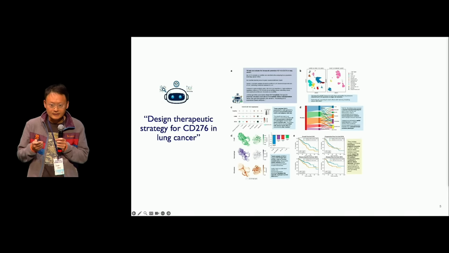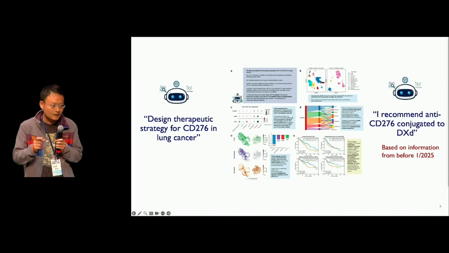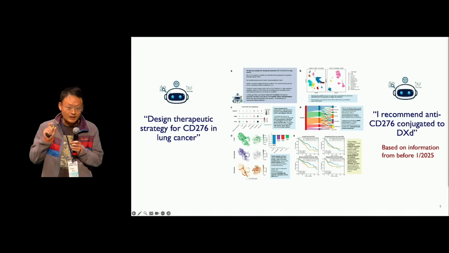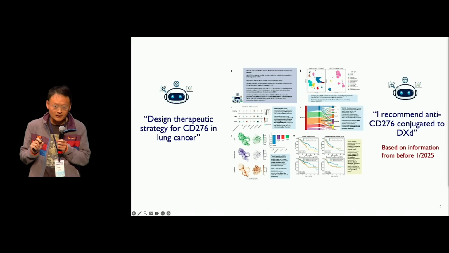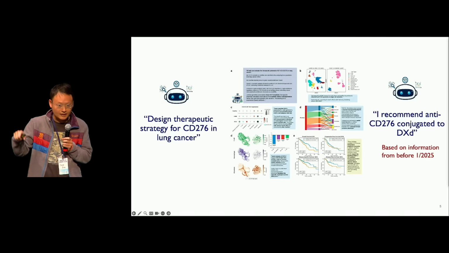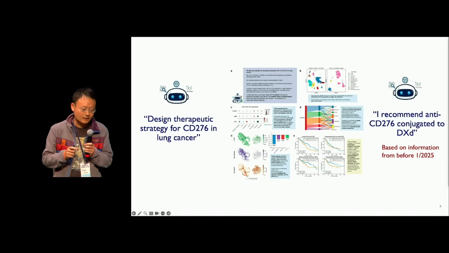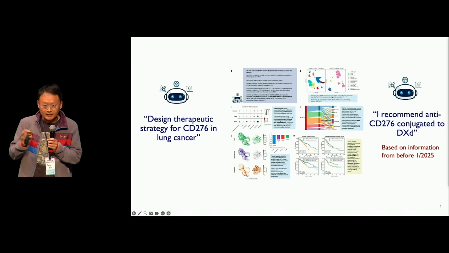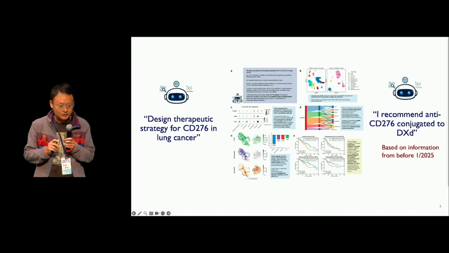By analyzing these disease mechanisms, they came back to us with a specific design, what's called an ADC, or antibody drug conjugate, where you have an antibody designed for this specific CD276 protein, and that antibody is linked to a warhead, a chemotherapy payload, which is released when the antibody hits that target. This was a relatively new design, and we hadn't seen this before for CD276.